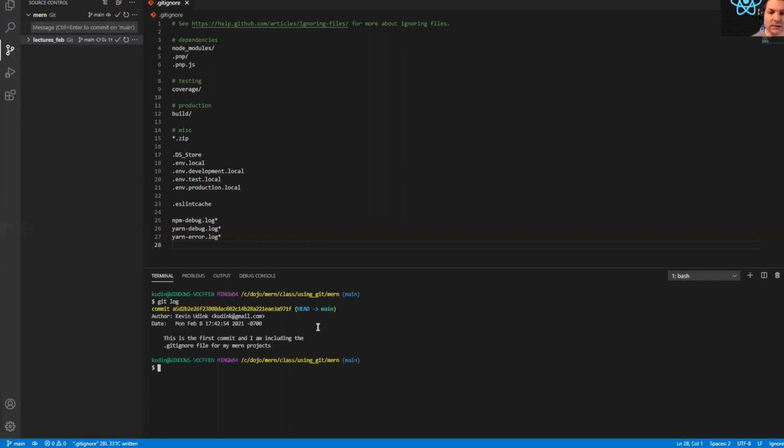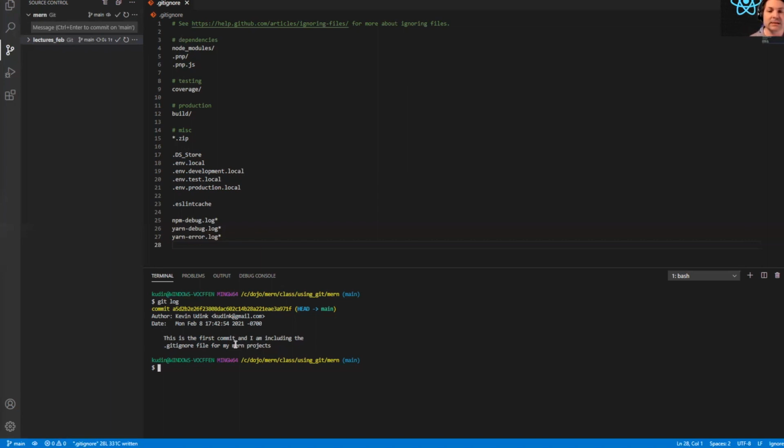Now a git log tells me every single commit that I've ever done for this repository. So I could do 50 commits tonight and it'll show me all 50 of them. And I don't have to commit one file at a time. I can commit 10 or 20 or 100 at one time.